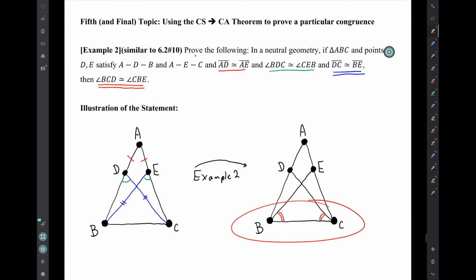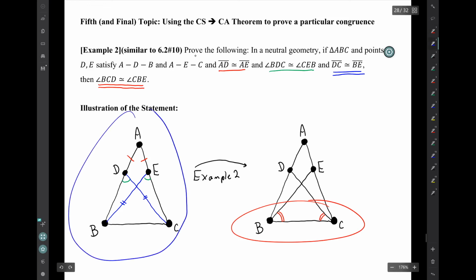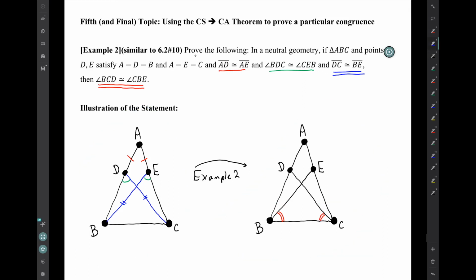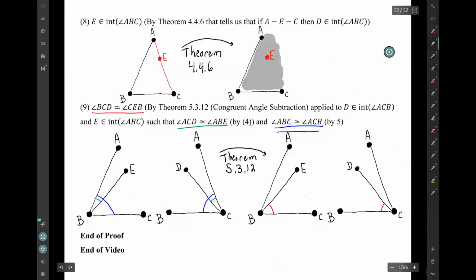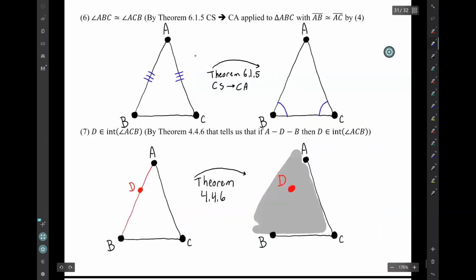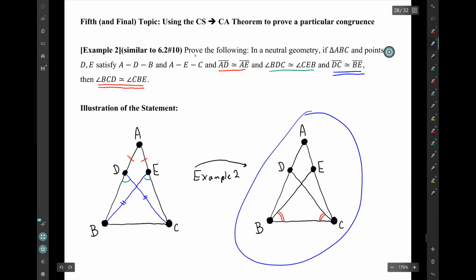In the illustration of the statement of the claim, I have these angles highlighted in the configuration of points and segments that are given. That is, this drawing was described in the hypothesis, and I highlight these angles in the same drawing. But when we got around to proving that those angles are congruent, it was in a drawing that looks like this. Now, I suppose it might be helpful if I would put that back into the original drawing. That is, maybe bring this drawing down for the final conclusion, but I didn't, but maybe that would be helpful.